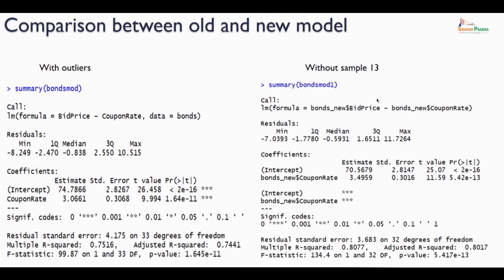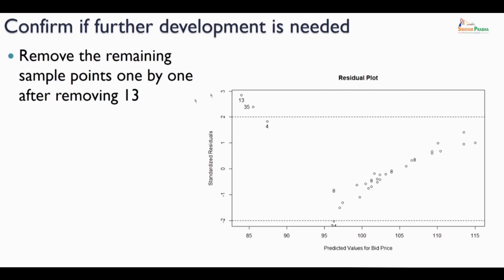Now, let us remove all the other points one by one and see how the R squared value changes. Earlier I started by removing the 13th point. Now, I am going to remove the 35th. So, let us see what the R square value is after removing the 35th point. The R square changes from 0.80 to 0.88. So, there is quite a big leap here as well. After removing the 35th point, I am able to see a pretty good change in the R squared value.